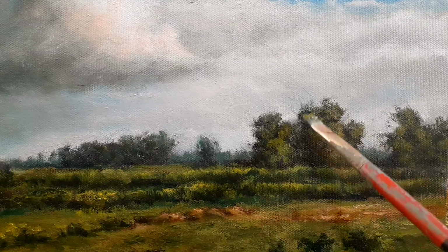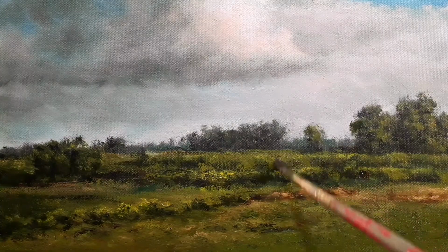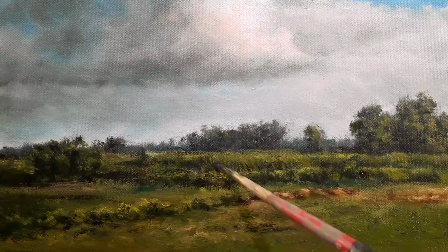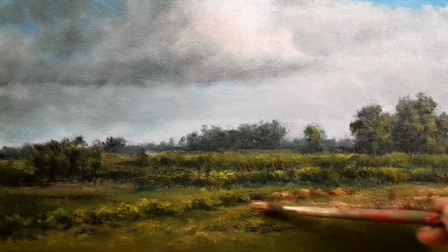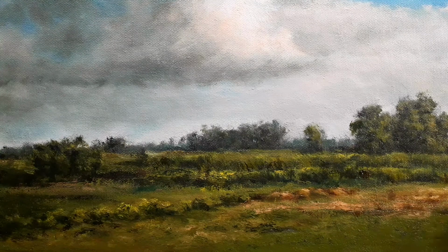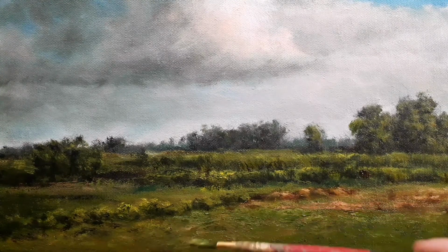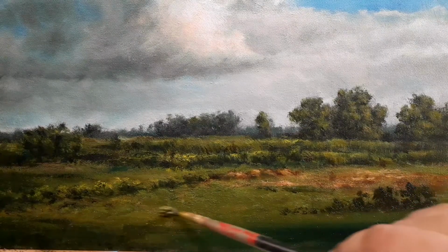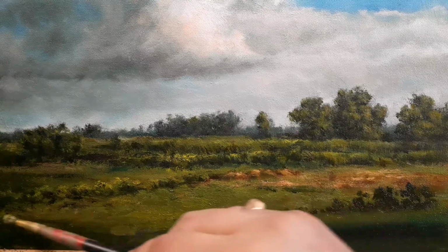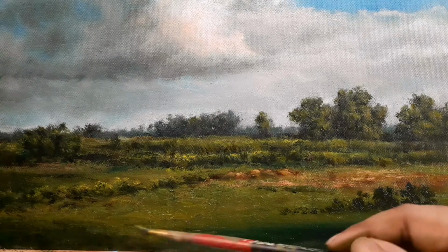Now I'm working on the trees and focusing very hard on the tree shapes, so that they have a three-dimensional element as well as a nice contrast between light and shadow. And I'm also perfecting the crops. Now I'm gradually moving into the detail phase, but my strokes remain abstract, though smaller compared to the strokes I used in the beginning. I'm adding more light, but again using the patchier strokes. Also blending some shadow areas.